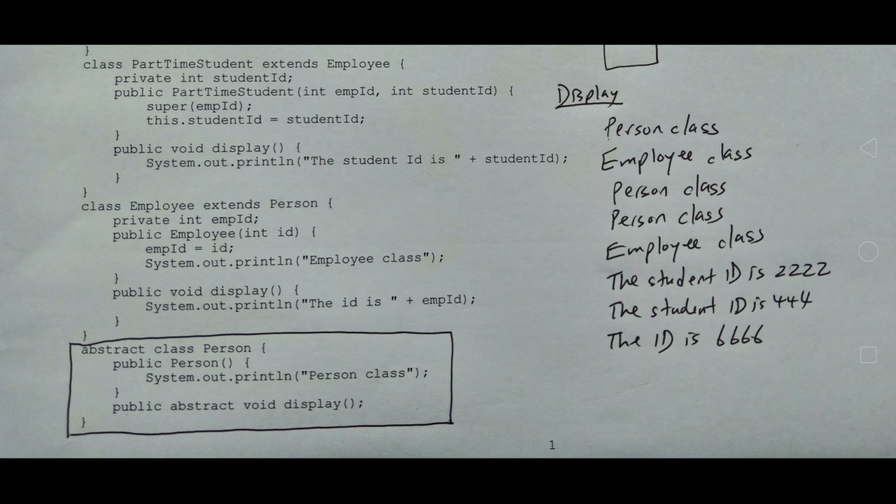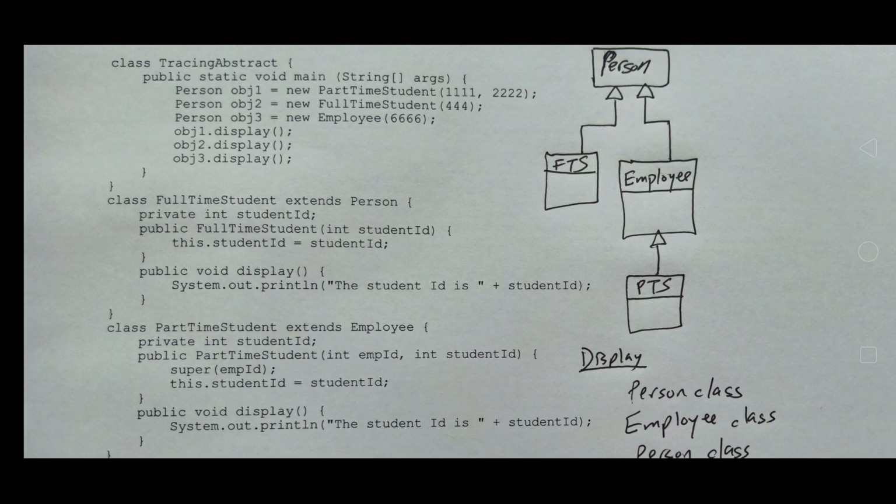Before the compiler assigns an ID to the employee ID, the compiler has to create person first, which is the abstract class. In the abstract class person, the constructor will return one string, which is person class. That is what will be displayed on the console. So after the person class has been created, the compiler will return to create employee and set the employee ID, then print out the string employee class, and then go back to, where were we?